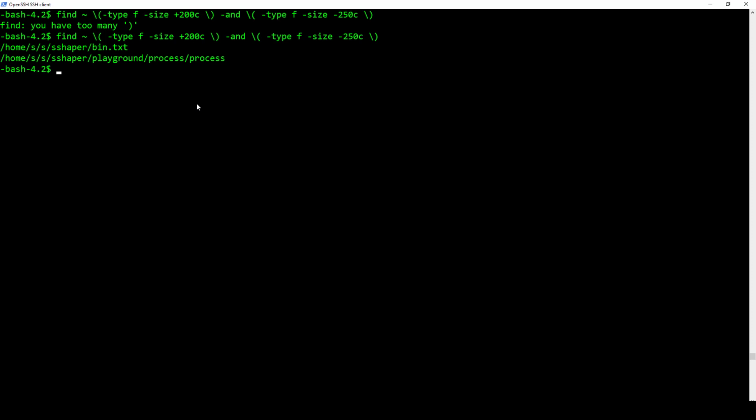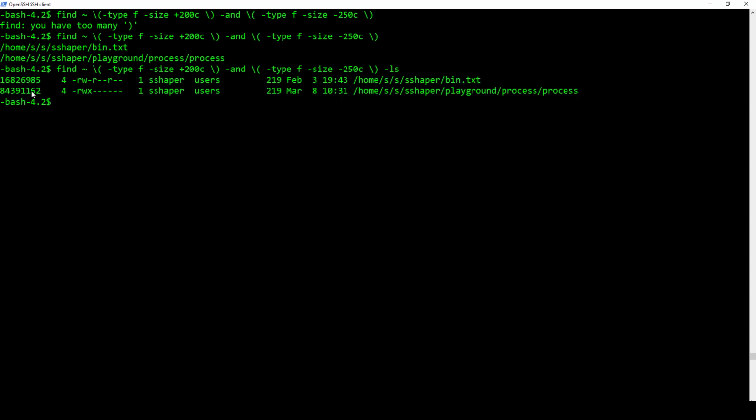Now I can do something else, and these are some actions that I can do. What actions basically do is they allow us to get more information in this particular circumstance. So I've got this, but I want to do more. So I'm going to use what's known as a predefined action, which is -ls. And when I do that, I get the inode numbers, I get all the detailed information of these two files. And I can actually see their size, which in this particular case, they happen to be the same size, just by chance. Okay?